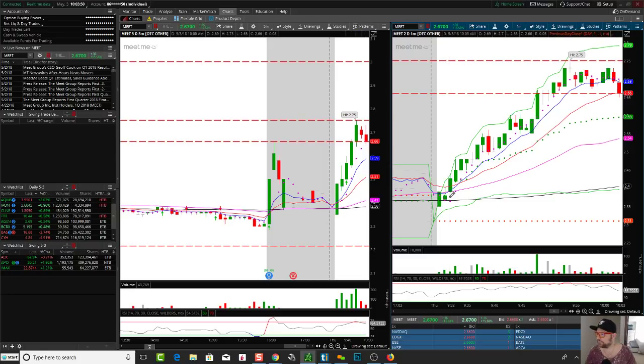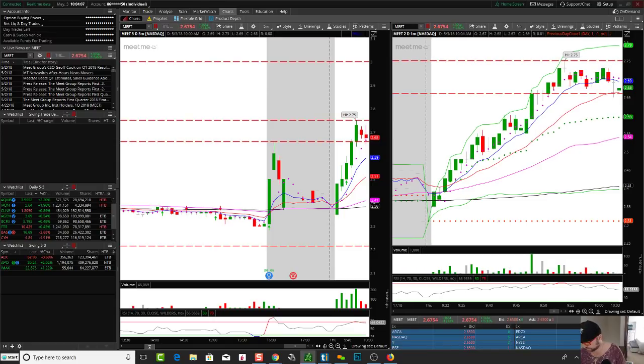CNET, I'll have to take a look at that one. Cron is dumping right now. Let's take a look at CNET. Yeah, CNET's moving up. I have a smaller chart up on it right here. It's trying to see if it can get above that 9 EMA, and above that 282-ish marker for potential continuation. Got to watch and see.